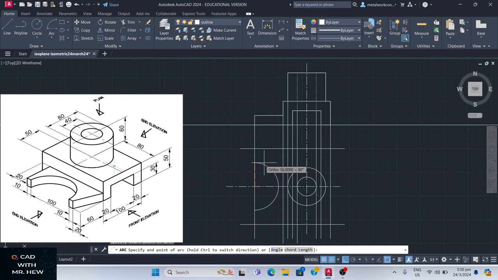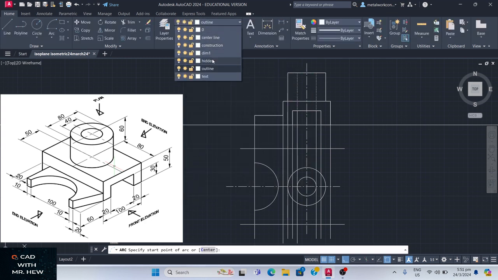Center, start, end, good. Enter, all right? So let me darken the hidden detail line.